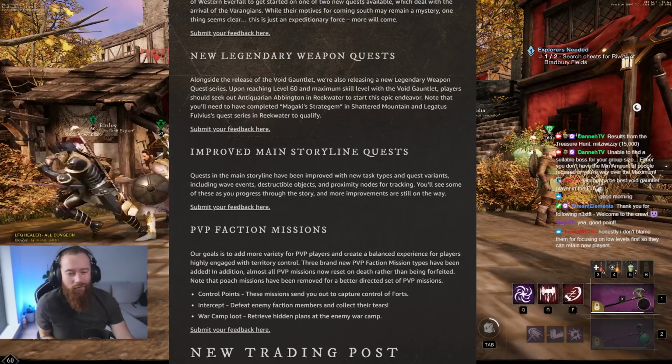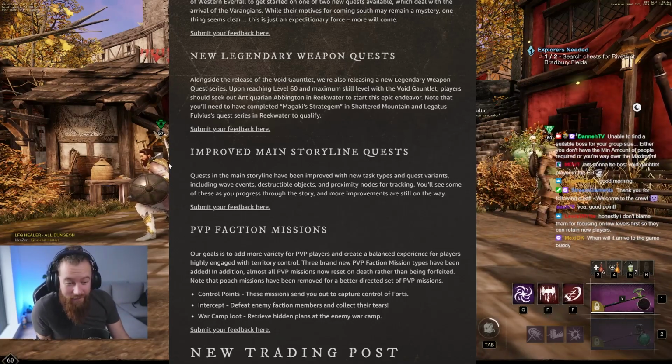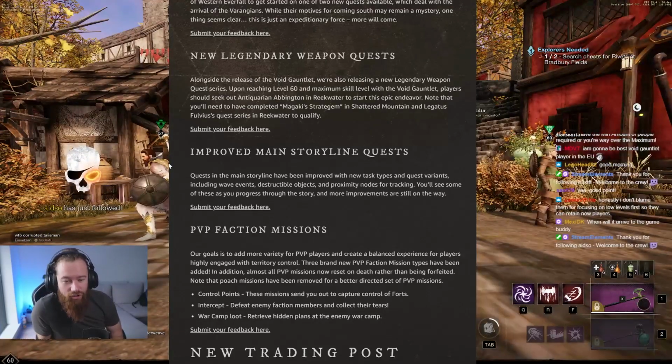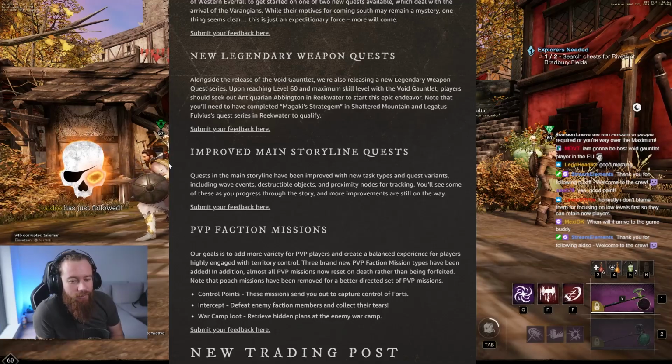Okay, so yeah, improved the main storyline quests. Quests in the main storyline have been improved with new task types and quest variants, including wave events, destructible objects, and proximity nodes for tracking. You'll see some of these as you progress through the story.